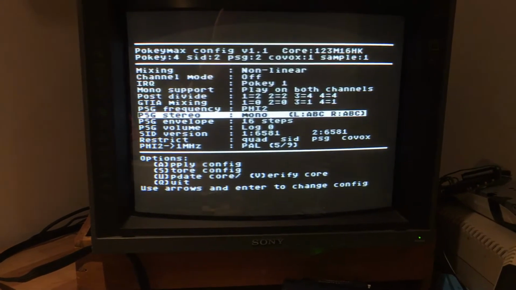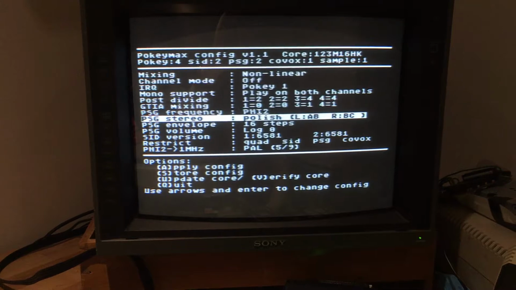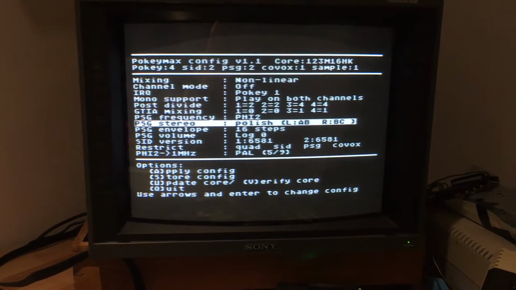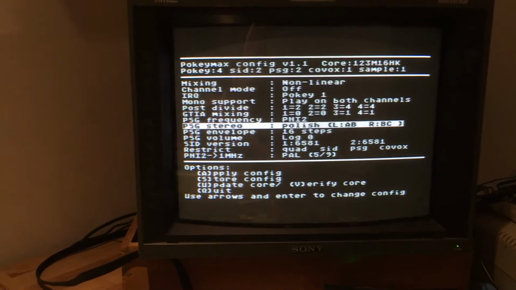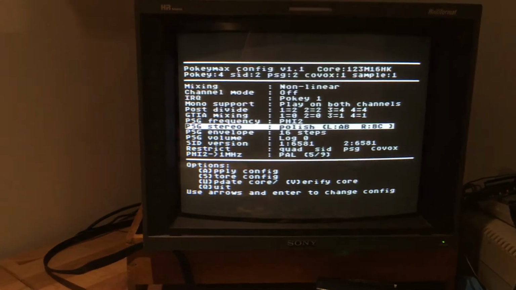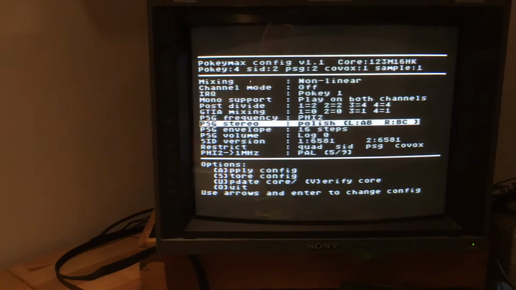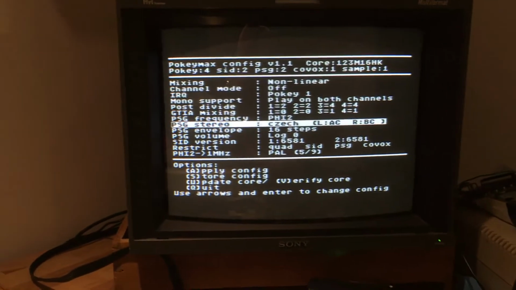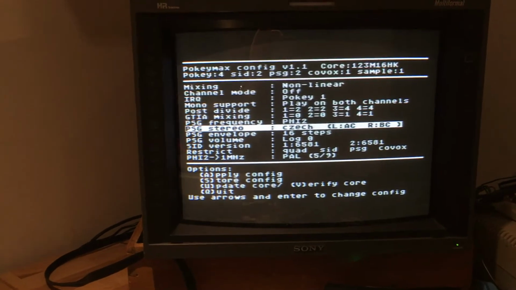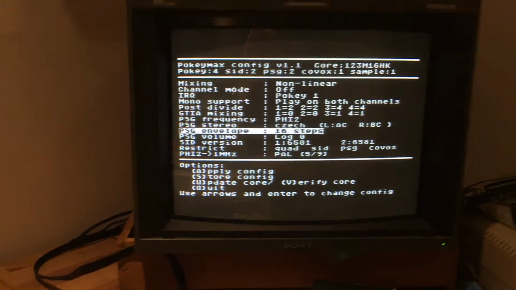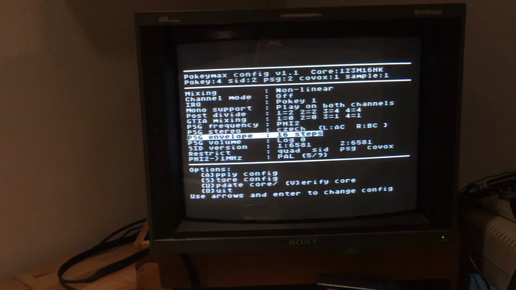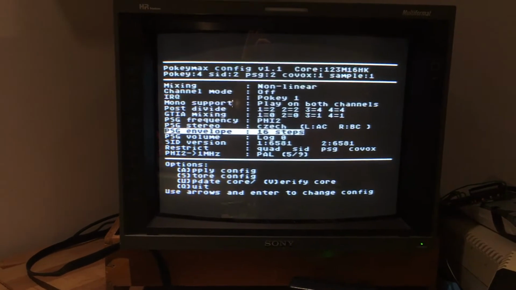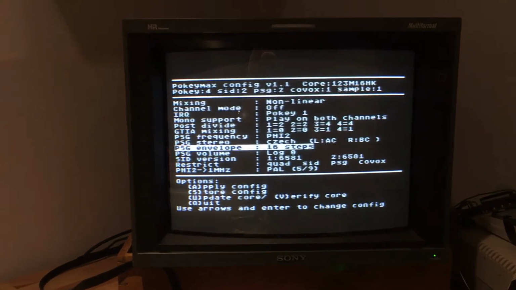With the other methods it was basically done so that 2 channels of one chip went to one side, and 2 went to the other side, or channel A and B to left and channel B and C to right here for the Polish method, or the Czech method with channel A and C to left and channel B and C to right. Now there's 2 common PSG chips, and they have different precision in their envelopes, which makes them sound slightly different, and one's got 16 steps and one's got 32 steps.